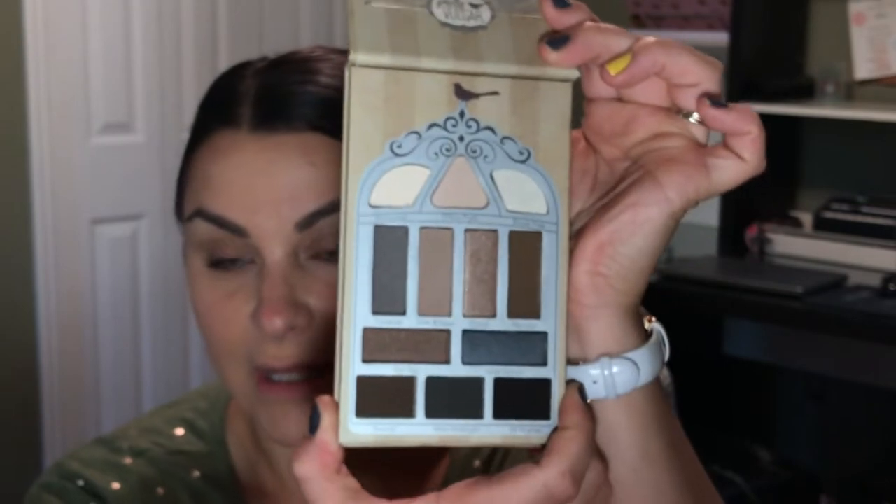I'll do a little look with the box as well. So the first item is this beautiful eyeshadow palette from Pretty Vulgar and you can see all these very smoky colors. I'm going to do a look with them as well, just a simple look. And then also it came with Alomar brushes, which are so soft — super, super soft. So that's very exciting.